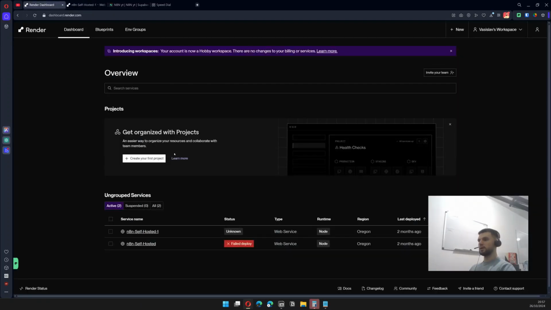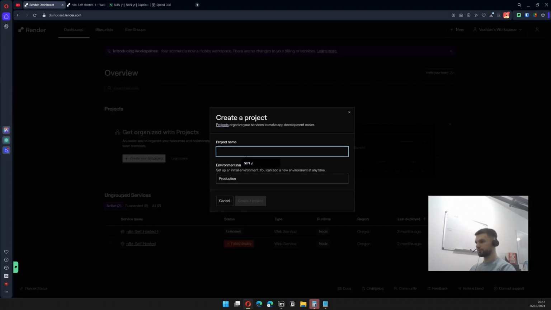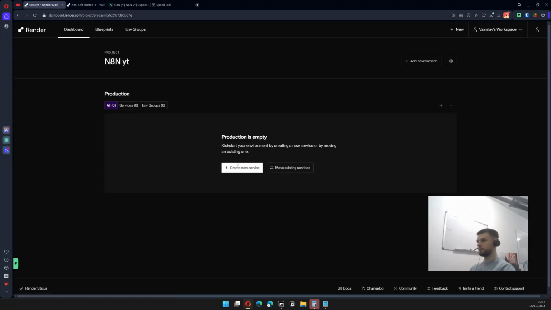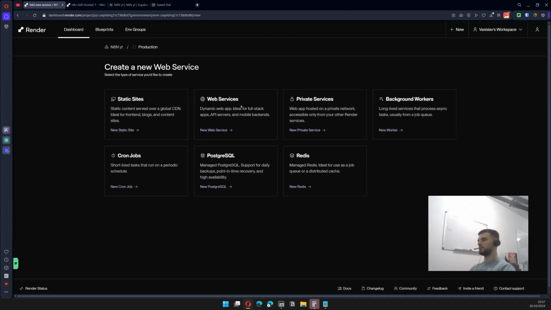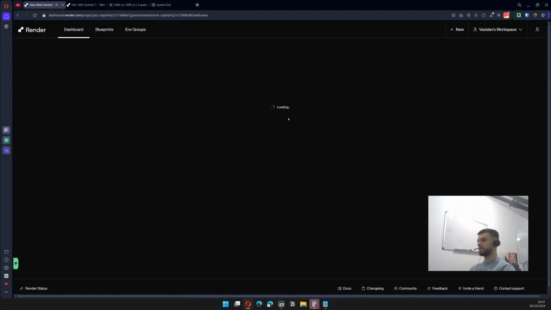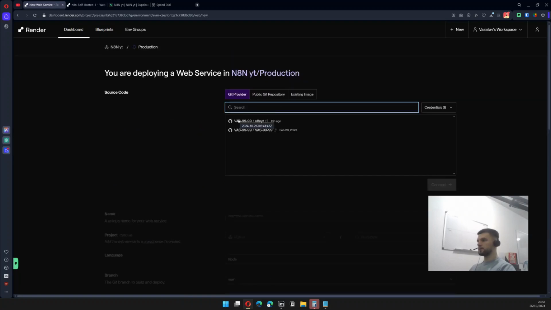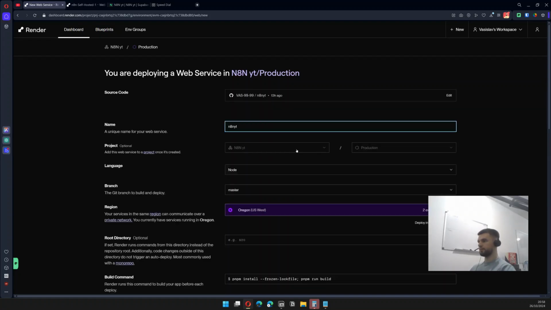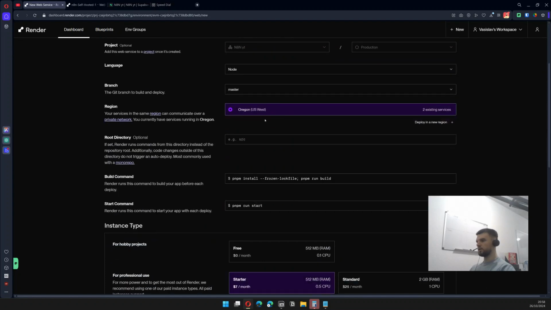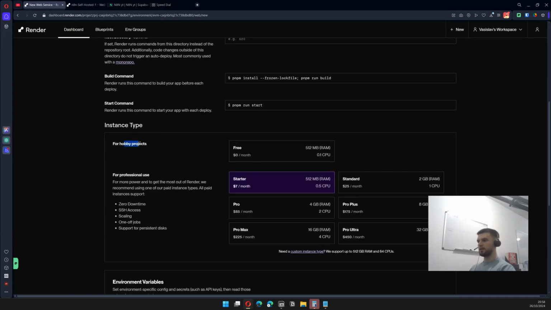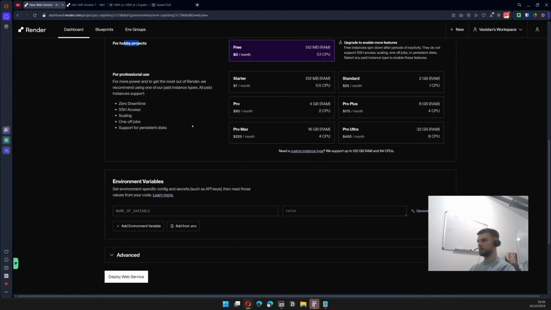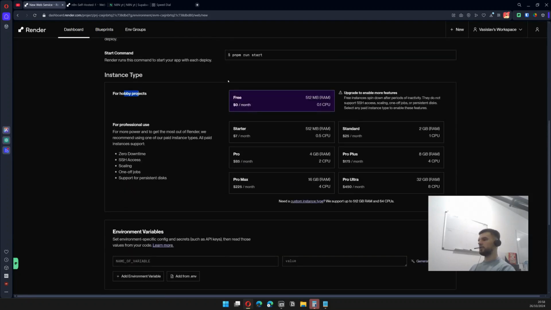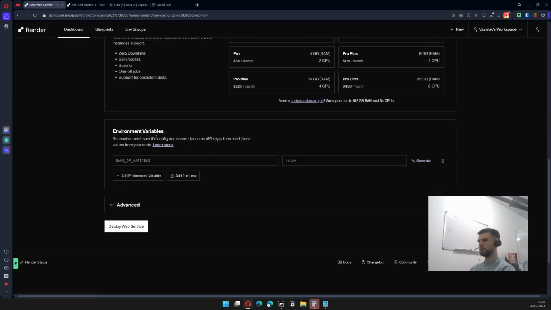So I'm gonna go back to Render. I'm gonna go to create first project. And name it however you want. Create new server. Add web service. Choose the right fork. And then I'm gonna leave everything as it is, except I'm gonna switch to free plan. The thing with the free plan is that when you turn off the instance, everything, your data is gonna disappear. That's why we're gonna fix it in a minute.